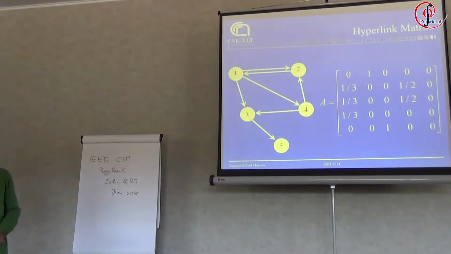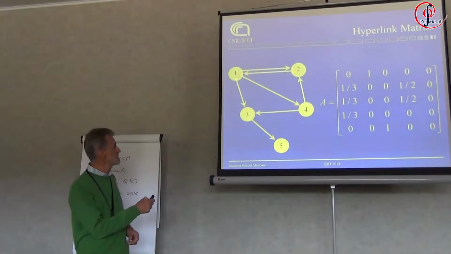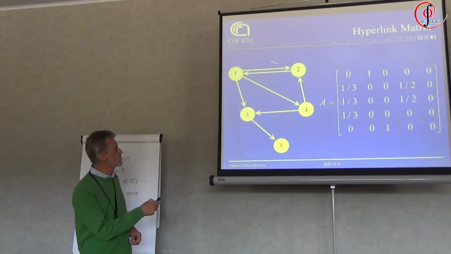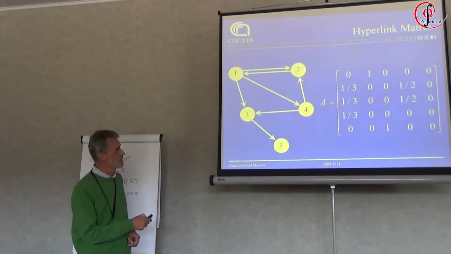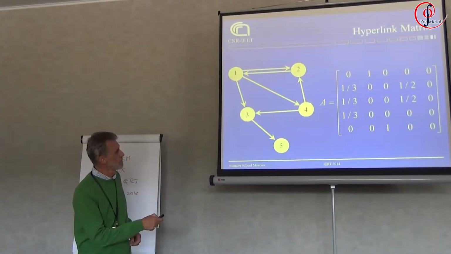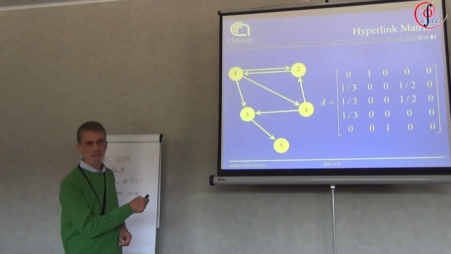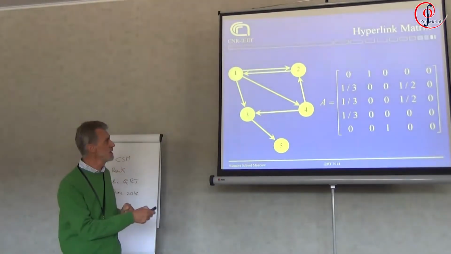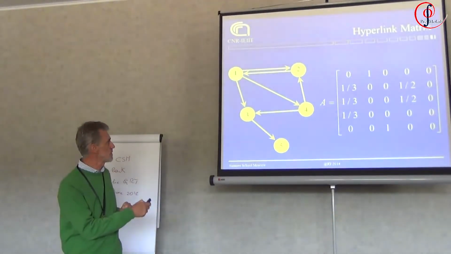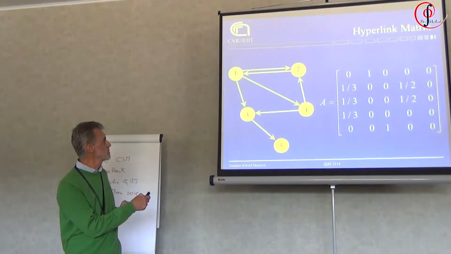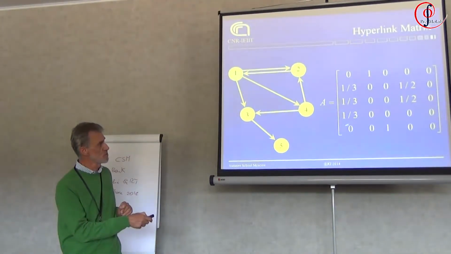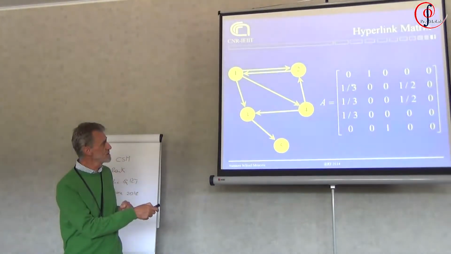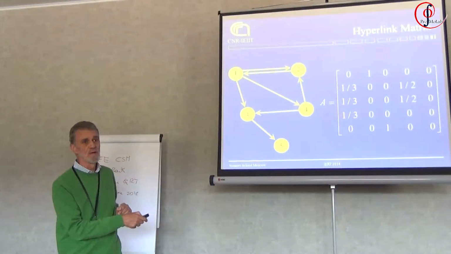So we work column-wise. For the first column, we look at server number 1 and its outgoing links. Number 1 points to number 2, number 3, and number 4. There are no self loops, and the reason will become clear later. So this entry is equal to 0, and there is no direct connection between 1 and 5, so this entry is also 0. All the other elements, 2, 3, and 4, are non-zero.